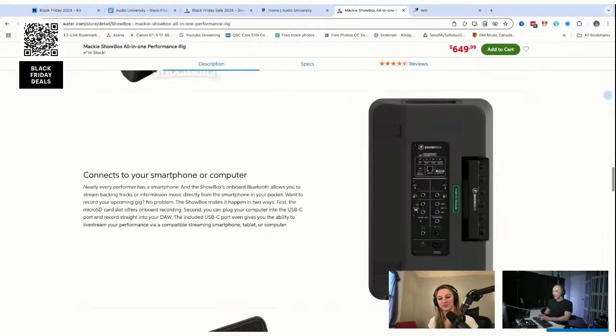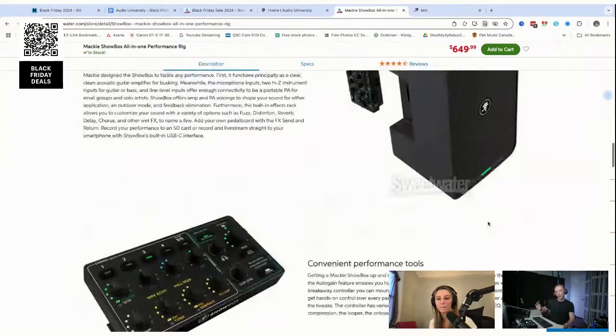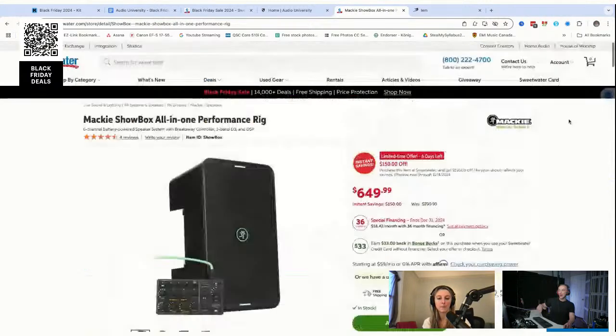This one does have onboard Bluetooth. Now, it really depends on what you're trying to do with it. I think it was either in this stream or the previous one where I said you need to start with how loud you need it, at what distance, and then work your way back. So I'd recommend looking up some of my videos about choosing a speaker. If you're looking for something pretty small, I think this would be a good option.